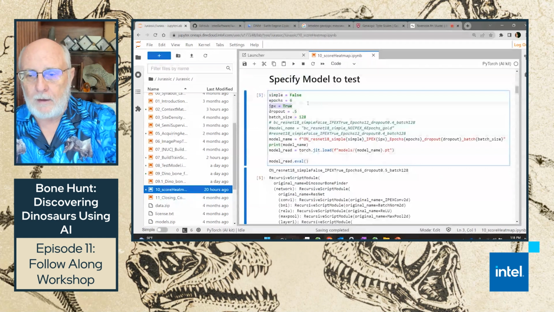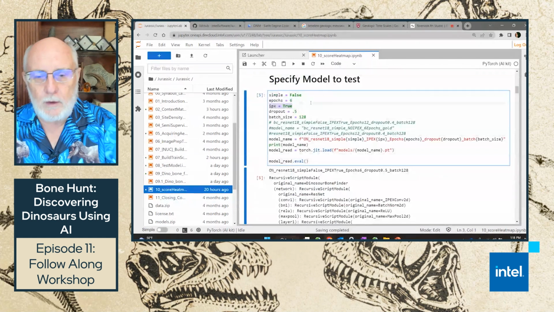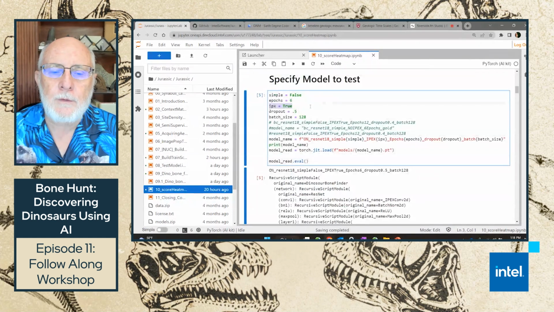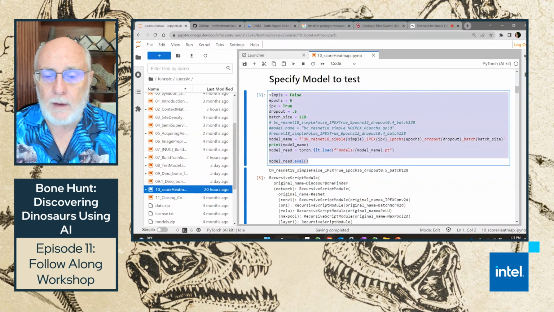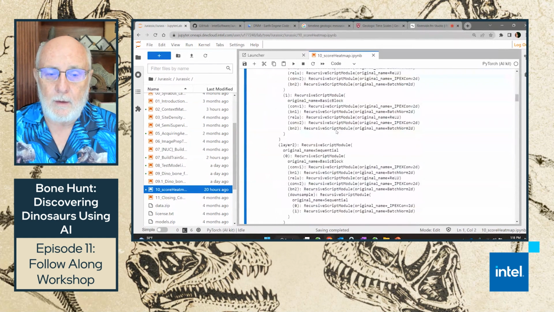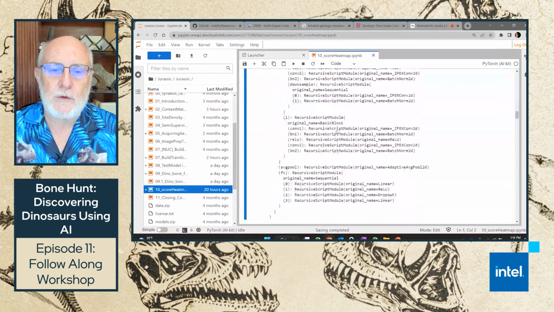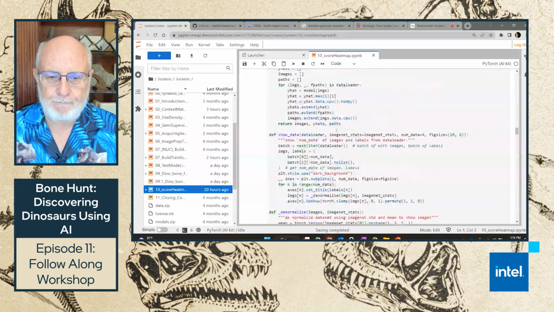I intended to get back and run that one right here, but we had also sped up the IPEX model, and so I'm going to use that one right here. We'll set this to eval mode. We'll load up the latest, greatest model that I baked. Here's what that model looks like. And we define just some functions to do inferencing and so forth, showing the data denormalizing as before.